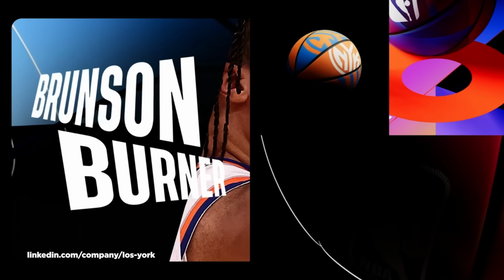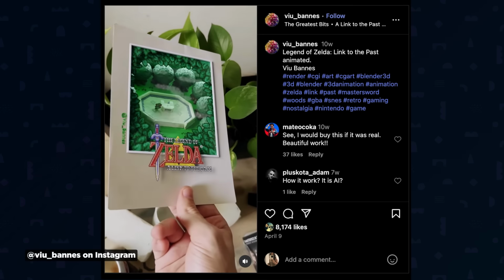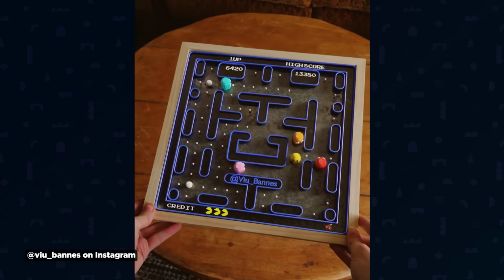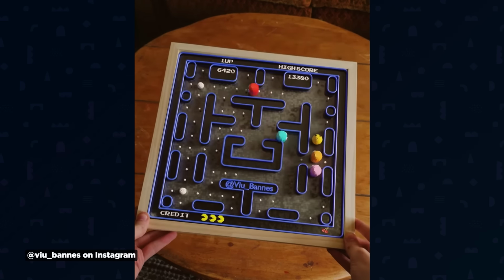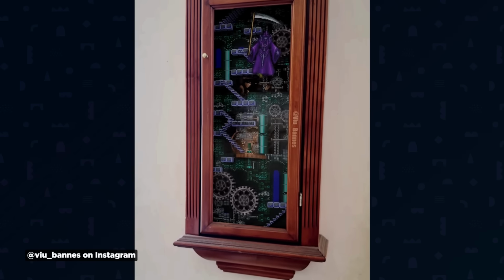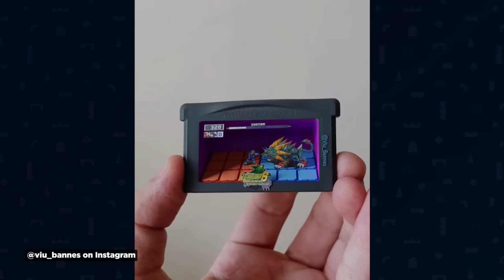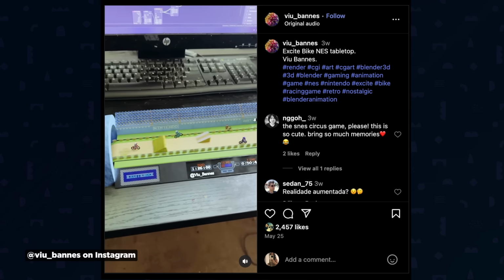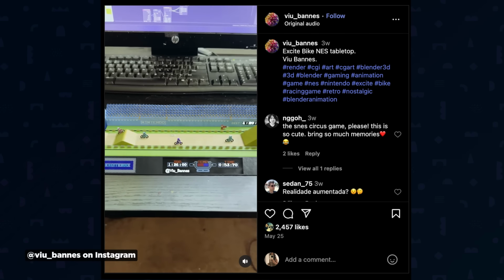It's super, super cool. And I always love showing non-traditional stuff, so check out Vuibon's work where they're compositing 3D elements onto physical objects using Blender. It looks like it's AR, but it's all done in post, and it's so convincing they actually have to tell people these aren't real products that you can buy. So they have a lot of retro stuff from Mega Man cartridges to retro game setups on their desk. This artist is really pushing the boundaries of what's possible with Blender's compositing tools. Just really cool creative work.